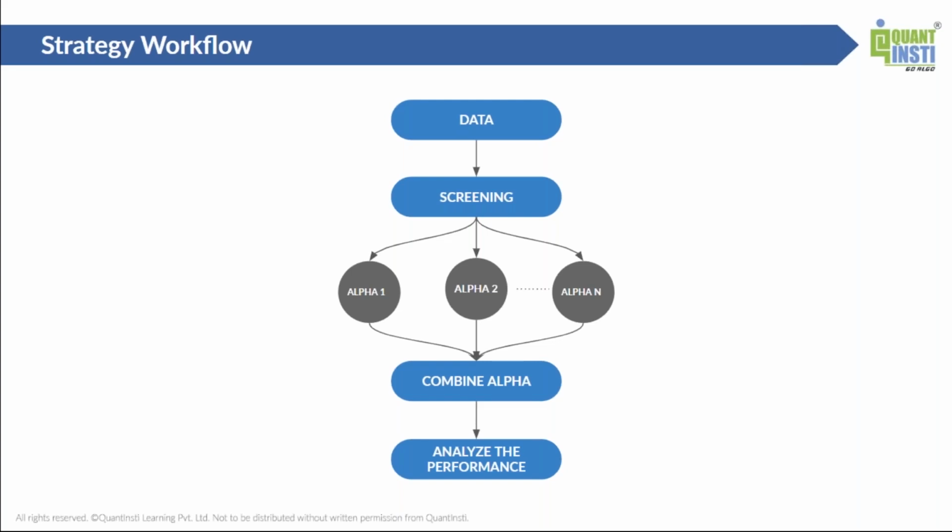Then you apply some kind of screening. Screening is basically to help you avoid all the pitfalls. For example, if you don't want penny stocks in your portfolio, then screening will ensure that you remove all the penny stocks from your universe and then trade in the rest. More on it we'll discuss later.